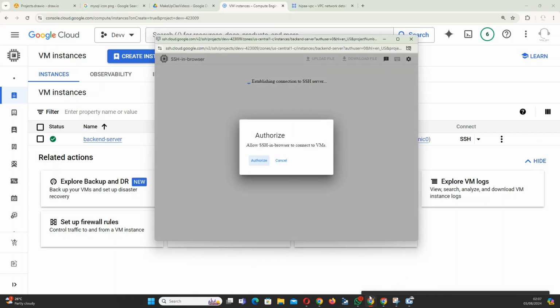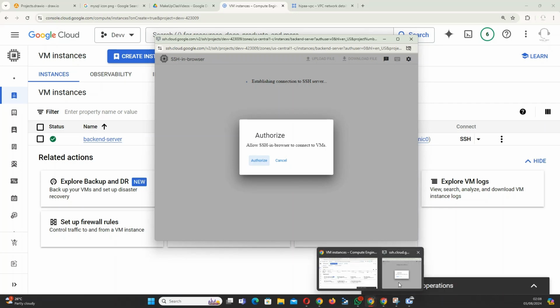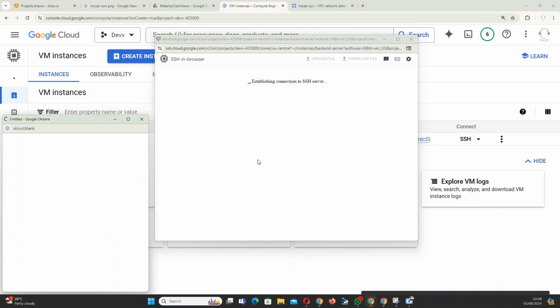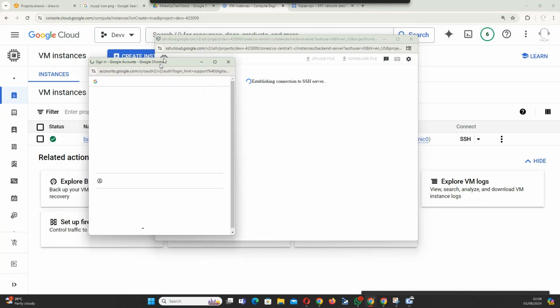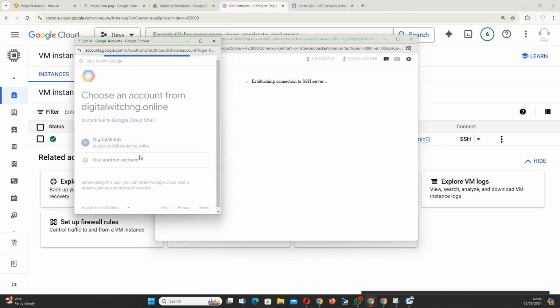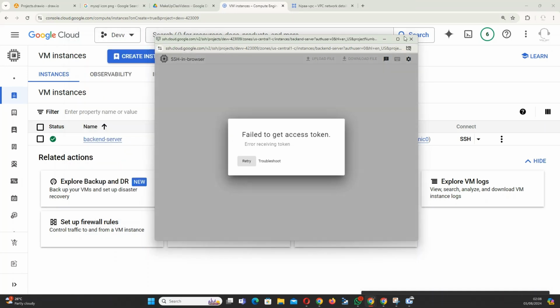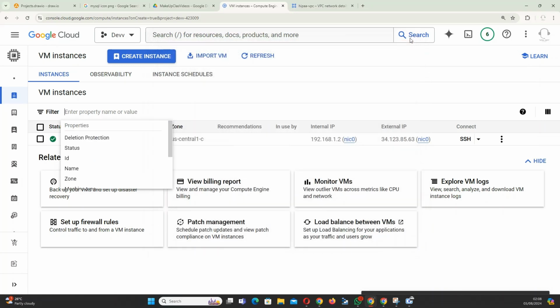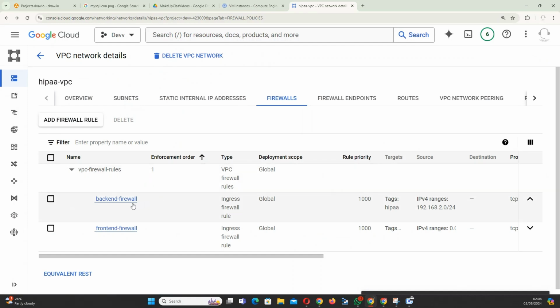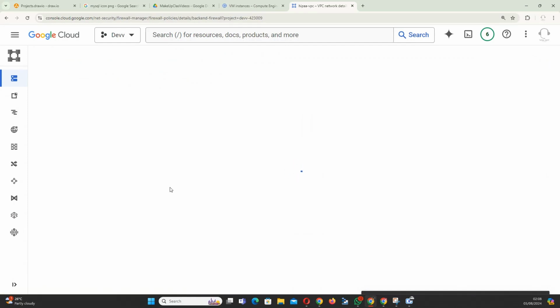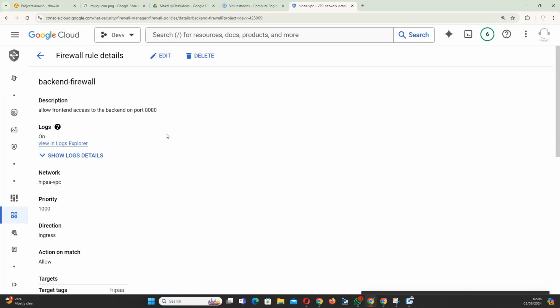So you click on authorize and you need to log in for that to happen. But there are a couple of things that I need to do here. So I click on authorization. It's authorizing. We need to accept the firewall. I don't need that. Okay, let me say I don't want to do that. Let me check my firewall to know whether I configured that. This is the backend firewall. Let me see if I allowed public access to SSH, because I need to do that.